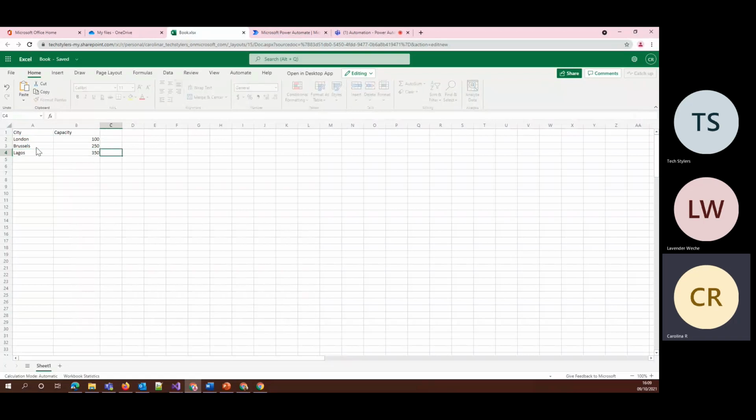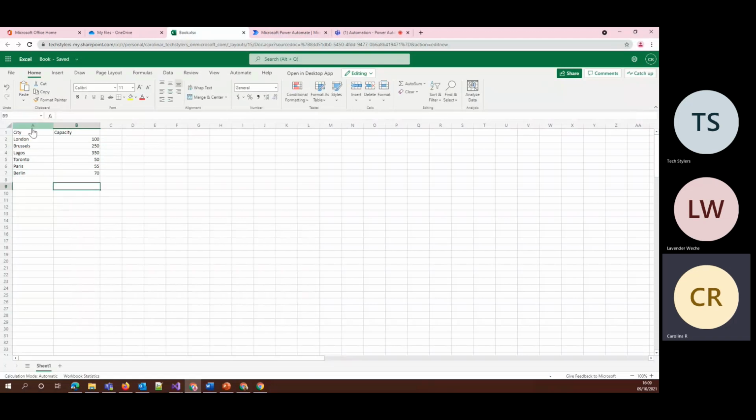And let me enter a couple more. Toronto, 50. Paris, 55, just a bit different. And just one more to have a good example, 70.